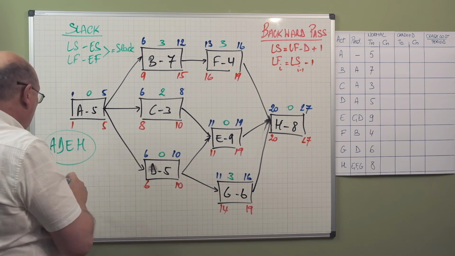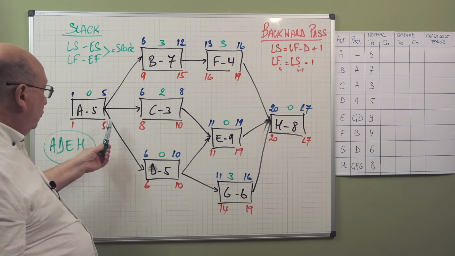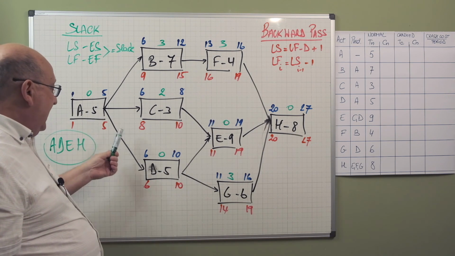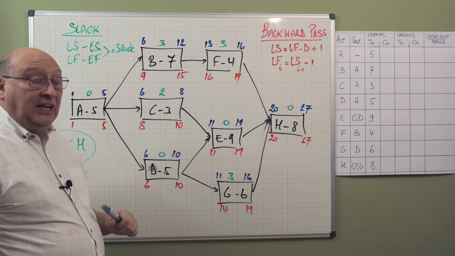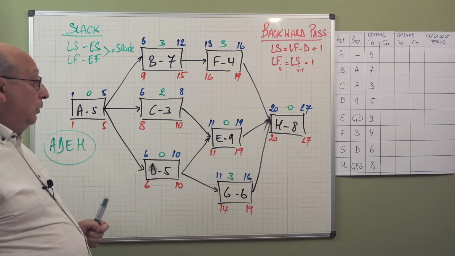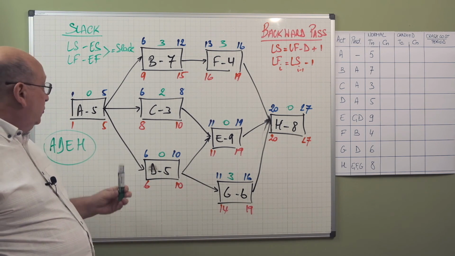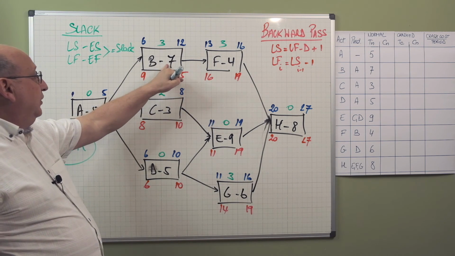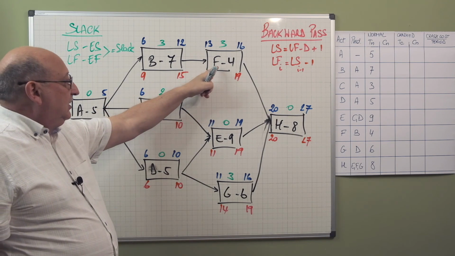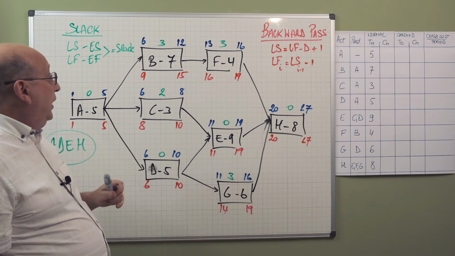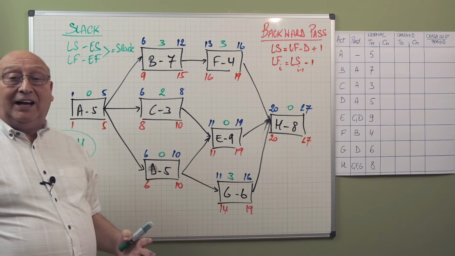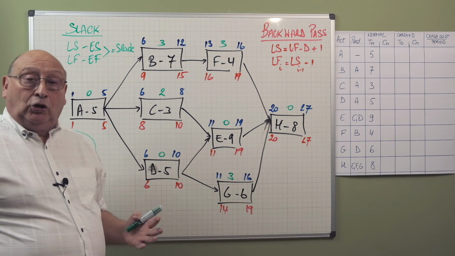So basically, the critical path here is given by the activities A, D, E, and H. And when we calculate the duration of all these paths, we will see that the path A, D, E, H is the longest path because it's equal to 27 periods. Let's look at A, B, F, H. We have 5 plus 7, so that's 12. 16 plus 8 is 24, which corresponds with a slack of 3 because this path is 3 periods shorter.